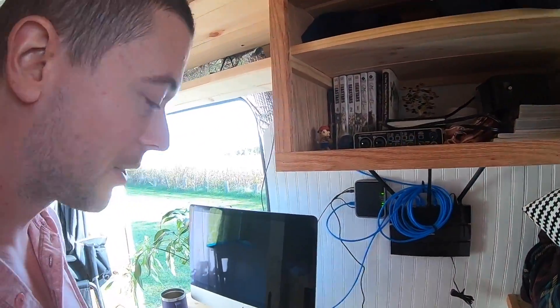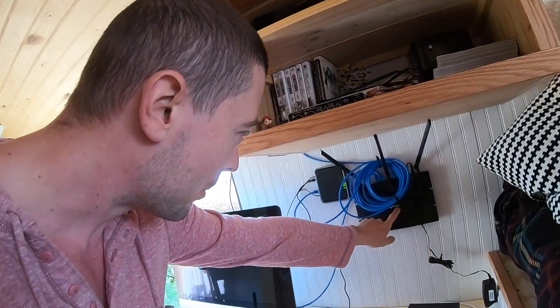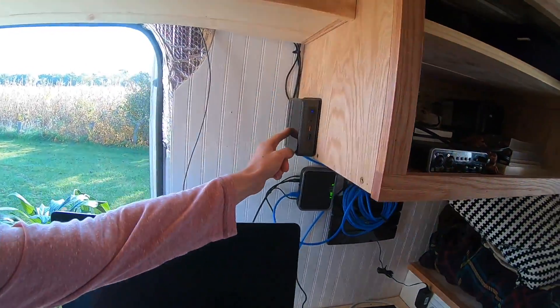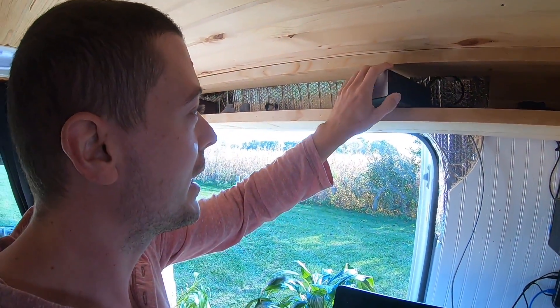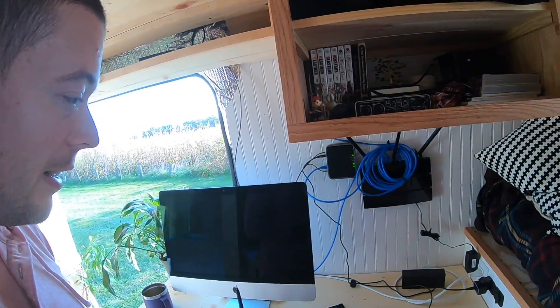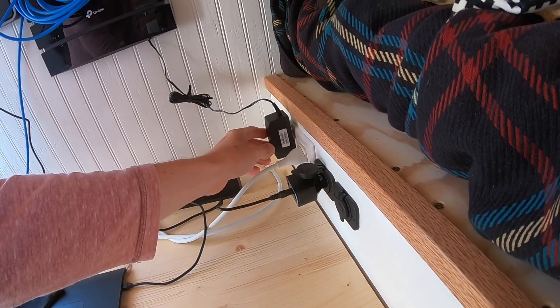Internet is a big concern, so I've got both my phone which can be a hotspot, and I've got a Netgear LTE modem hooked up to my router. A lot of these wires could go away, but I just set this up a couple days ago. Because I'm doing all this Patreon work and I think backing up is very important, my computer backs up to this little System76 machine, which is running an MD array off of these SSDs. I have my local backup, and that also backs up to an Amazon S3 bucket, so I feel like I've got myself pretty well covered.